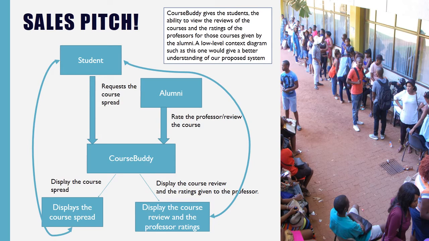Now, we move on to giving a more elaborated low-level UML interpretation of our system. As it can be seen from the diagram, our system identifies two primary actors in student and alumni. The student interacts with the CourseBuddy system and requests the course spread. The CourseBuddy then returns the course spread once it computes it after receiving the course data from the JSON website, which is another actor in our system. On top of it all, another integral functionality offered to students is to get the course reviews and professor ratings. The reviews and ratings are inputted by the alumni, who would have separate access into our CourseBuddy system.